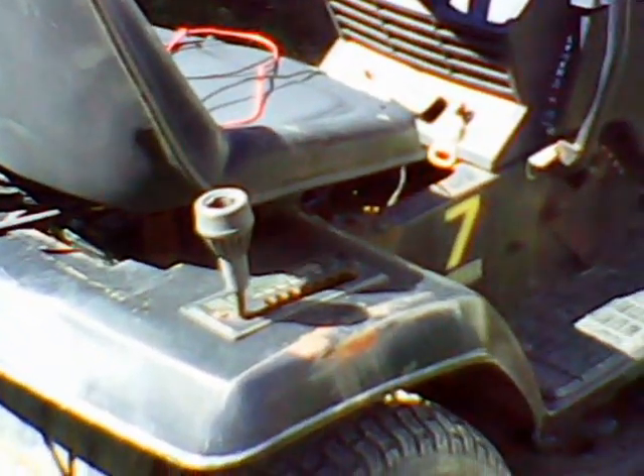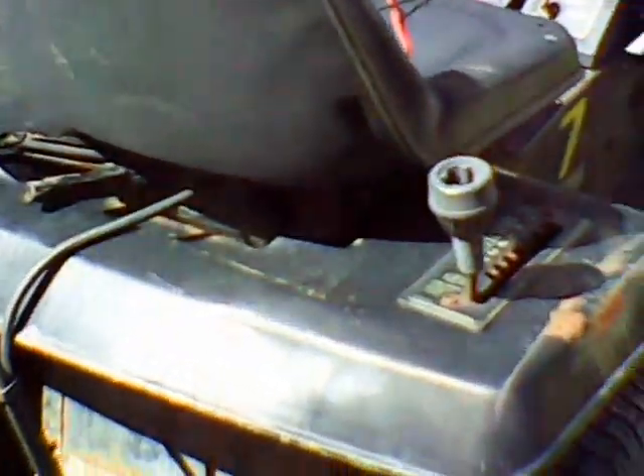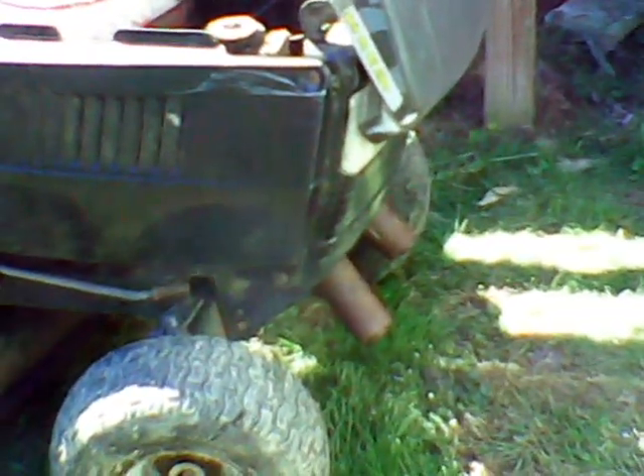Alright, I was going to show my homemade welder. It's an old beat-to-death riding lawn mower. I saw several videos on YouTube where you can convert it — people just took the engine off and made a welder. But I wanted to still use the riding mower because I've got like 80 acres of grass to cut, and that's not fun to do with a push mower. So I wanted to keep it where I could also use it for what it's intended for.